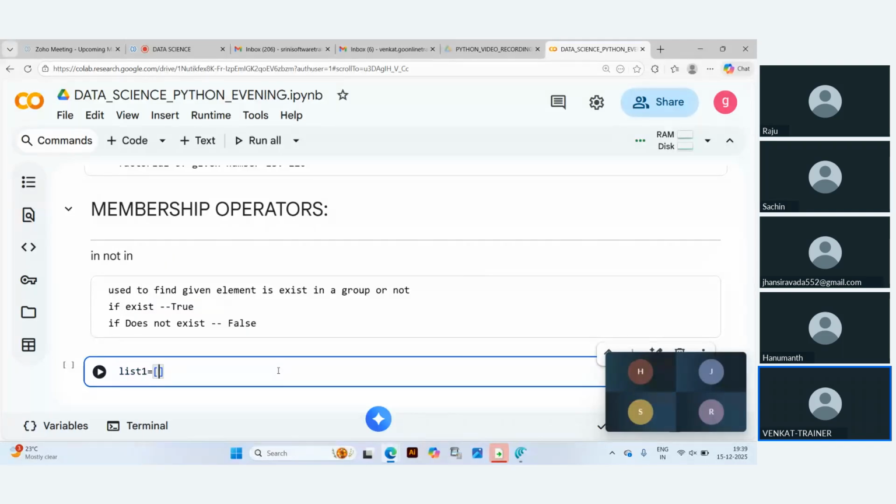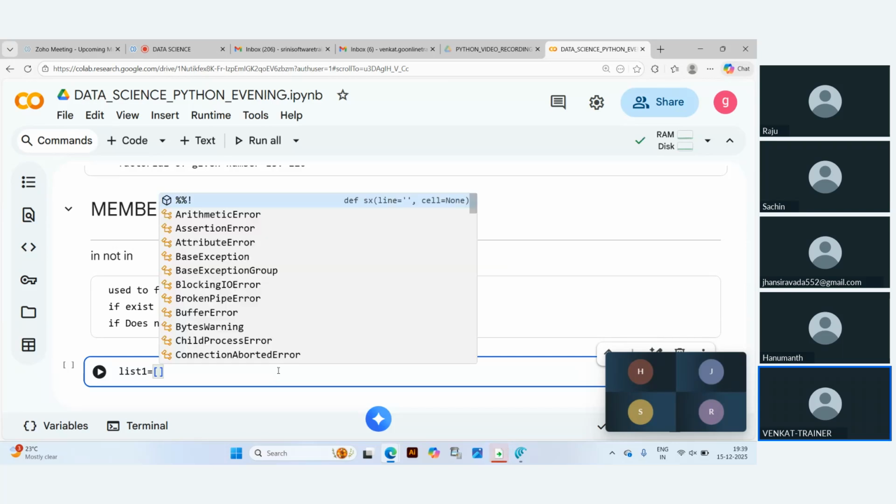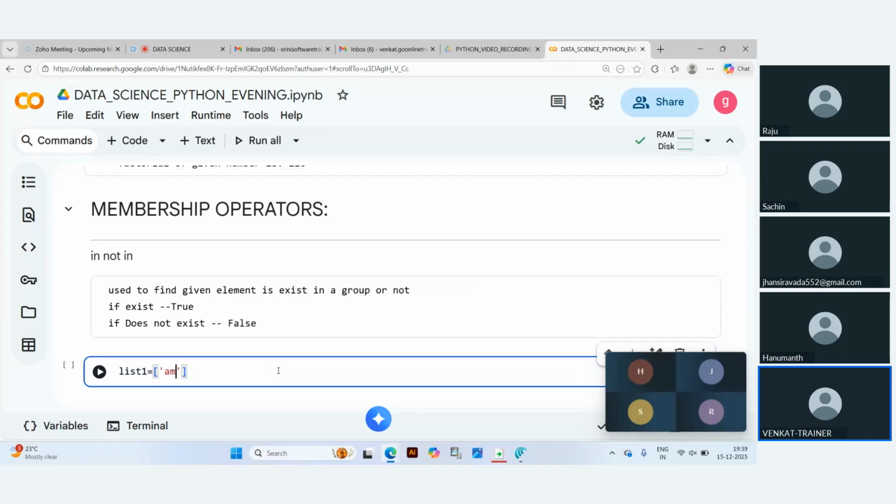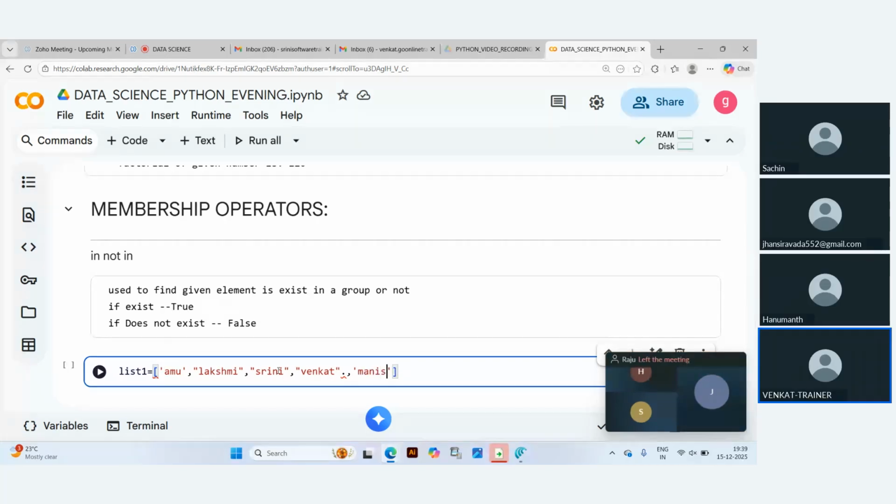Let's suppose some employees' names are available, like Anu, Lakshmi, Srini, Venkat, and Manish.